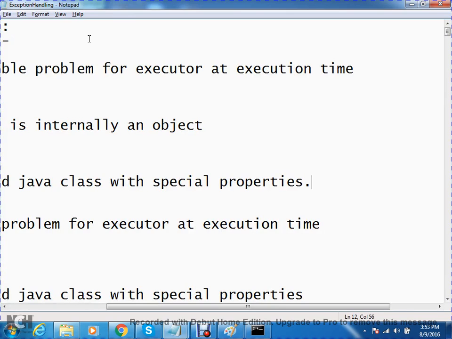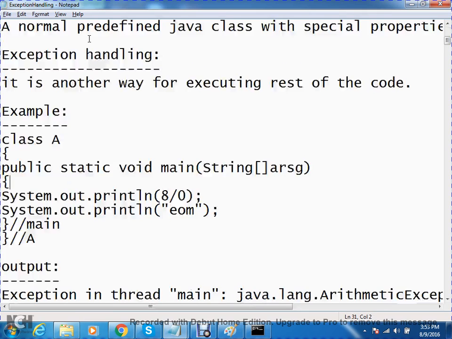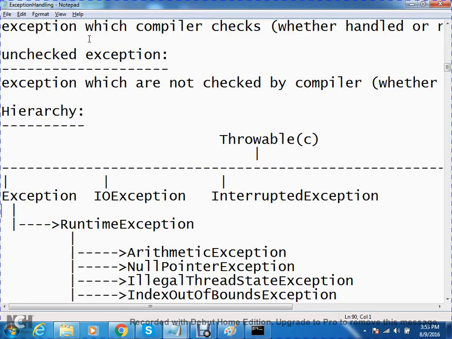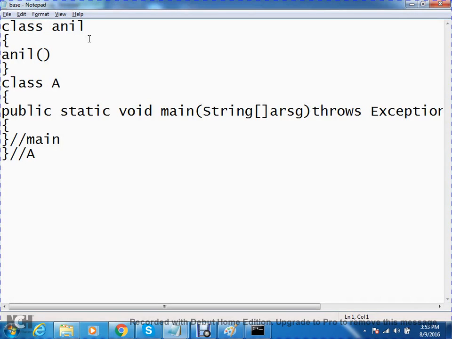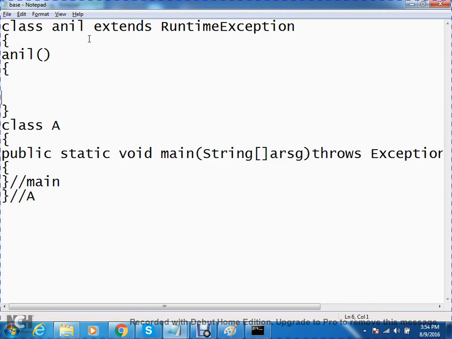So I want some properties from the exception class or from its child classes. For exception we have RuntimeException as a child class, so let me take that class as parent to my class.